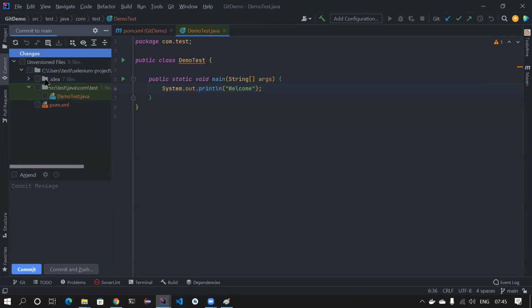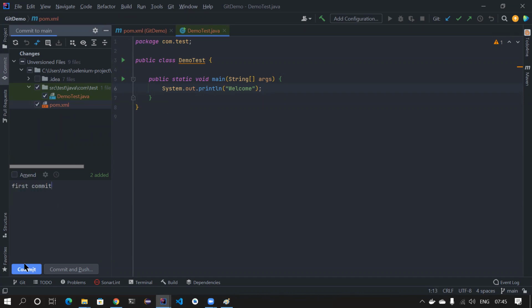Now I don't need this .idea file. That means it's an IntelliJ thing, and we don't need to share it with others. So I need to share this folder and this pom.xml. These are the two files that I need to share. Then I can say, this is my first commit.